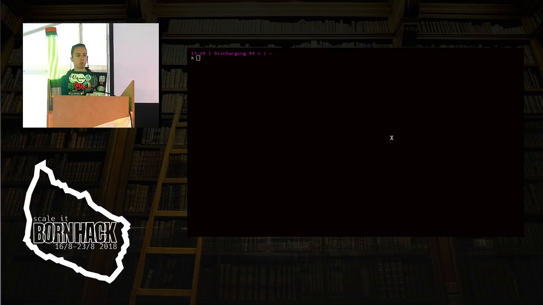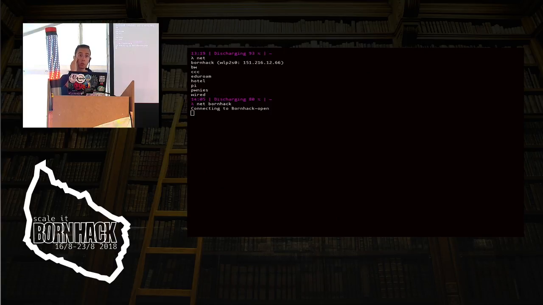A quick demonstration. When you just run the tool, you can see the status of your connections. I'm connected to BornHack right now. This is a list of my profiles. If I wanted to connect to BornHack again with a new identity, because all my options are random, then now I will get a new host name, new MAC address, stuff like that. And basically, if the connection isn't bad, then I will be able to connect.